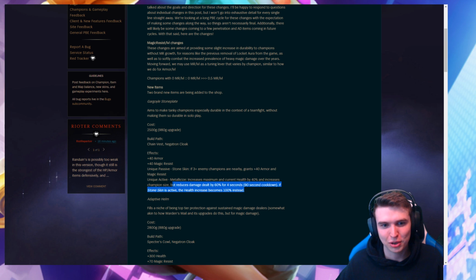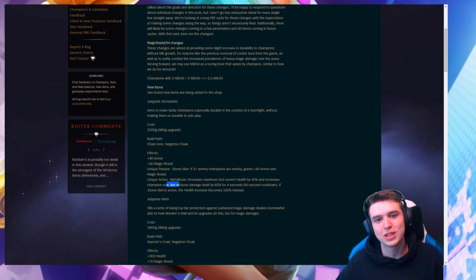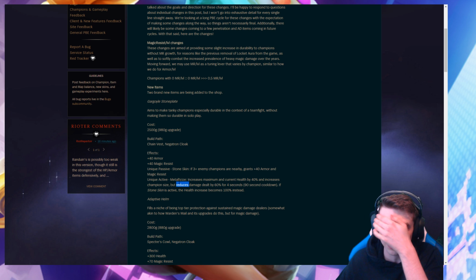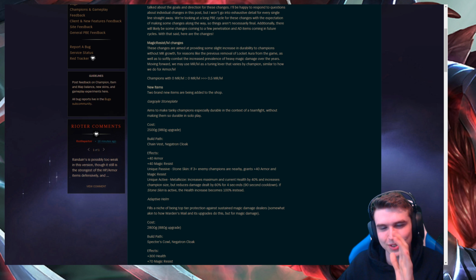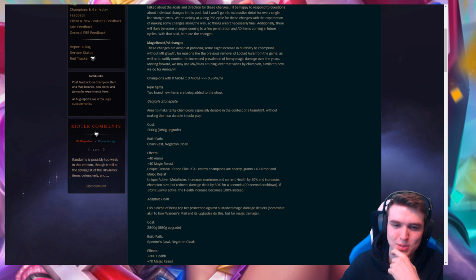100% health increase and reduce the damage. Oh, sorry, reduce the damage dealt by 60%. Not the other way. No, it's not the 6% damage reduction. I'm sorry, I'm an idiot. So it's 60%. You deal less, but you're a tank, so it doesn't really matter anyway. But 100% health, 12,000 health on a tank. Yes, please. That is ridiculous.